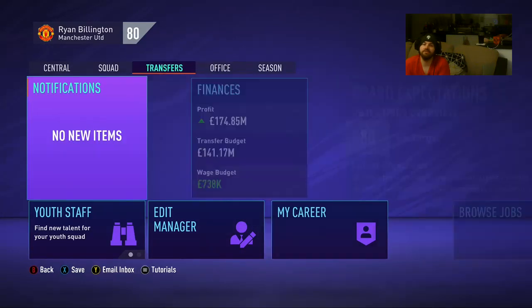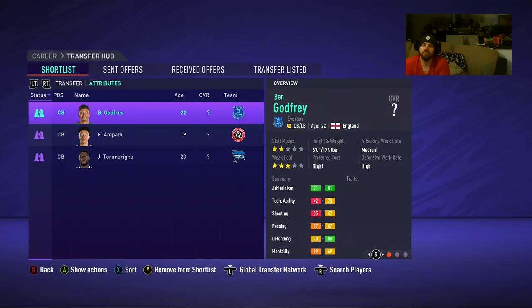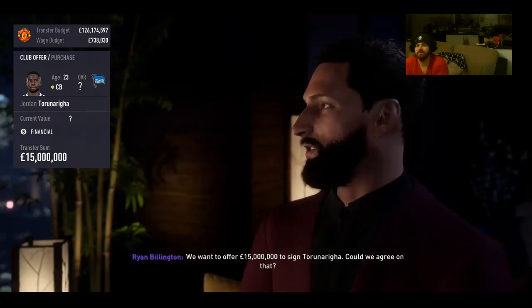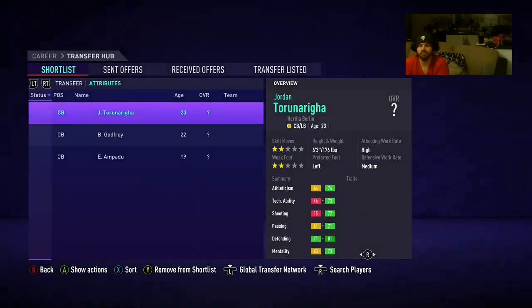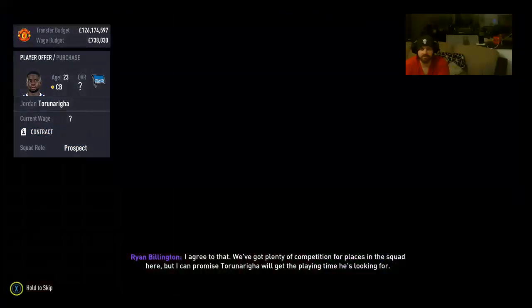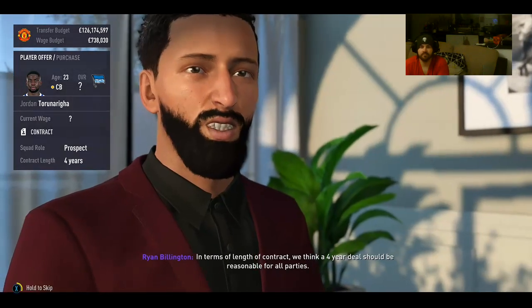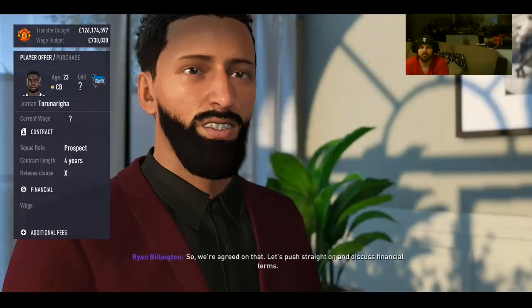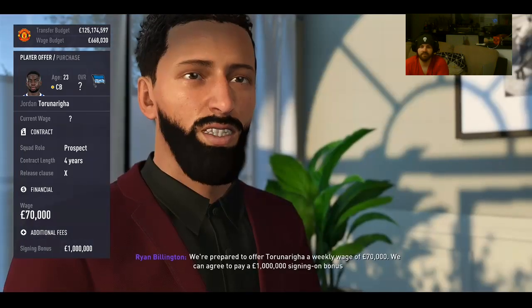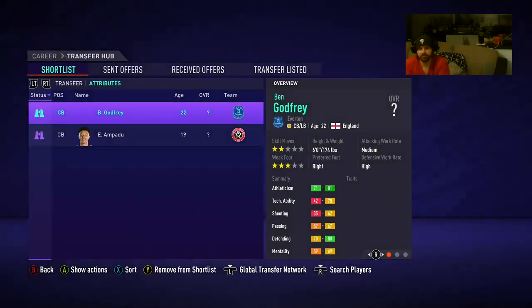I'll try 20 million for Godfrey, possibly. I'll try 15 for this one. Does 15 sound good? Yes! Okay, there's one. Yep, prospect's fine. Absolutely fine being a prospect. 4 years. No release clause. 70,000 with a million signing bonus. How's that? Thank you. Okay, I'll take that.